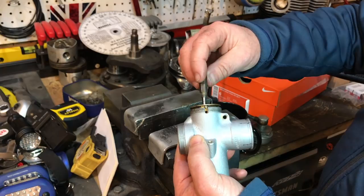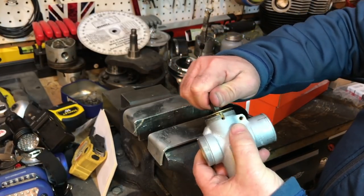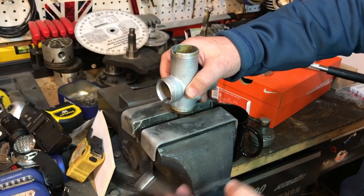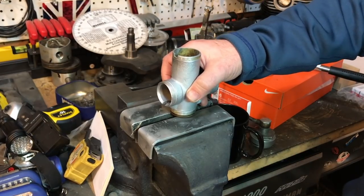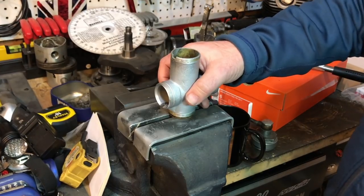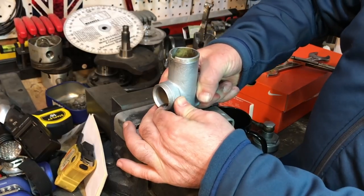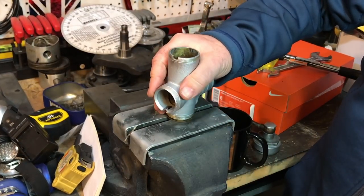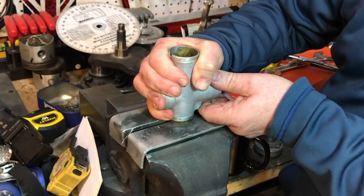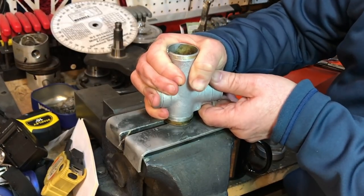Well, I couldn't get that to come out by pushing it with my thumb. So here what I'm doing is attaching the main jet under the block very carefully and putting it in the vise, and trying to just lift the main body off that block rather than trying to force anything down on top of that block. It's just not good practice. So, yeah, it's turning, of course, is the jet. But once I manage to get it locked in, just very gently pulling it up and off the block.